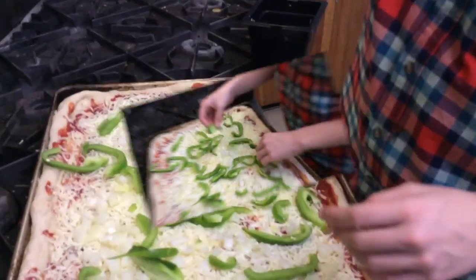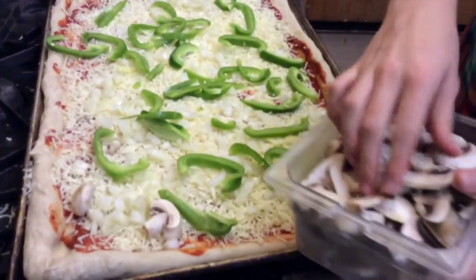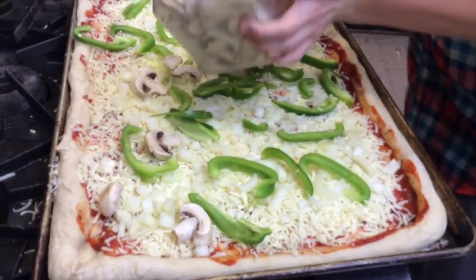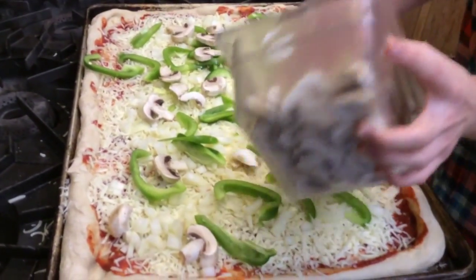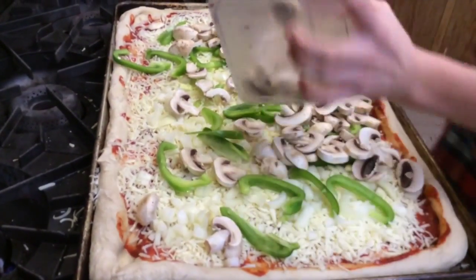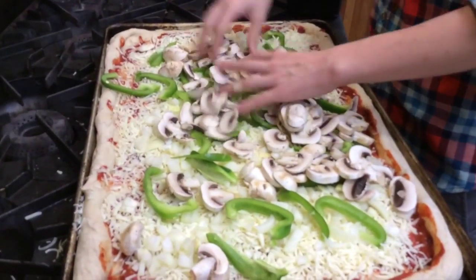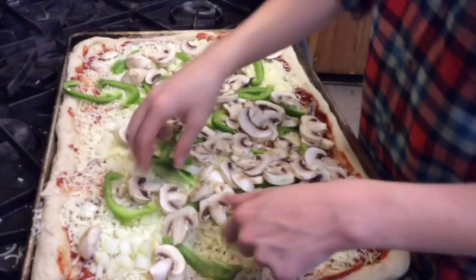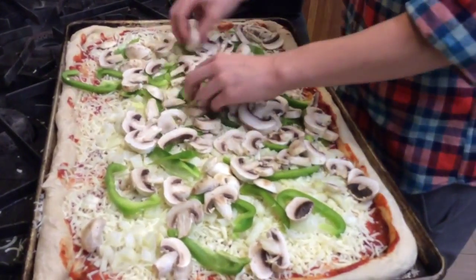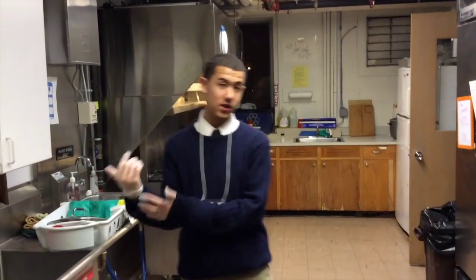Green bell peppers. Alright, then last but not least, mushrooms. You do want to slice these. I kind of slice these a little thick. You do want to slice them fairly thin. And just throw them on. We are not going cheap on these veggies. Just put all the nice toppings on top of that nice pizza.